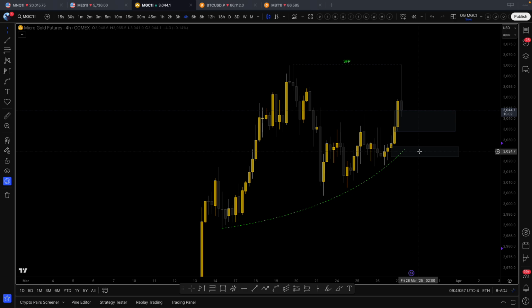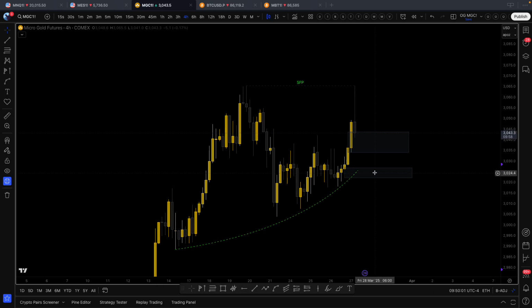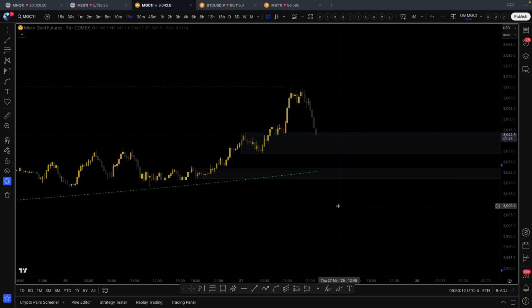When we get down here, it's not going to be an aggressive long. I'm not going to just pull the trigger as soon as we hit this. I want to see some kind of sign of strength coming out of this. So maybe on a 15-minute, you might want to see something like this. Come down in here, and you do back test that range.